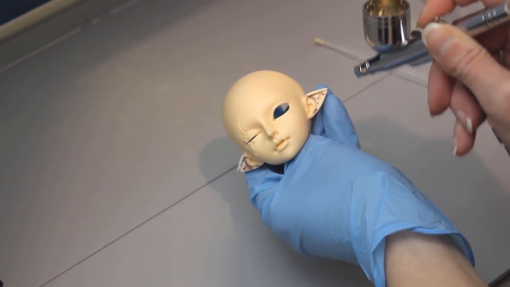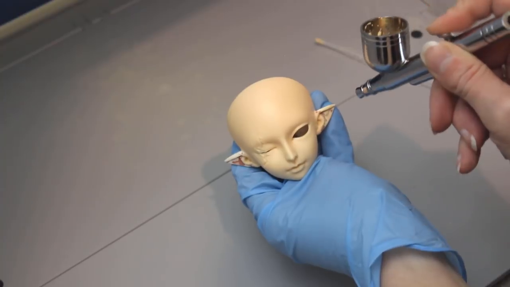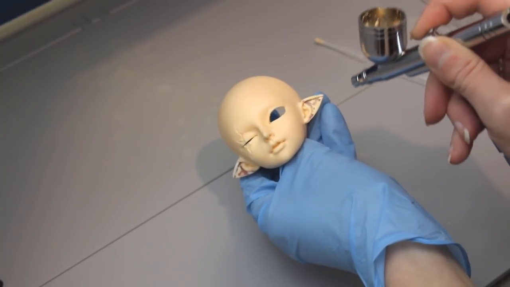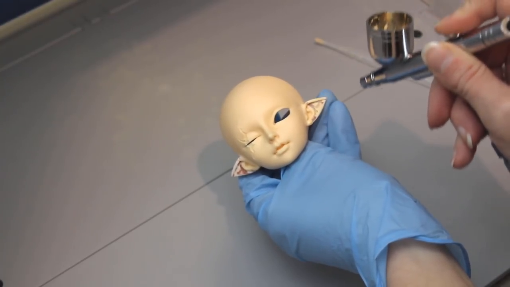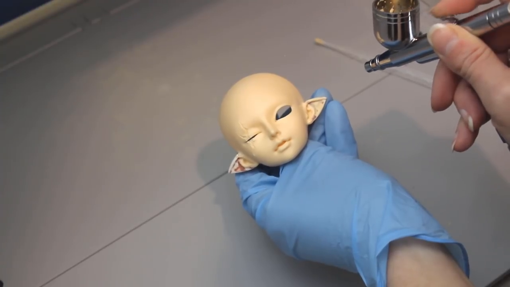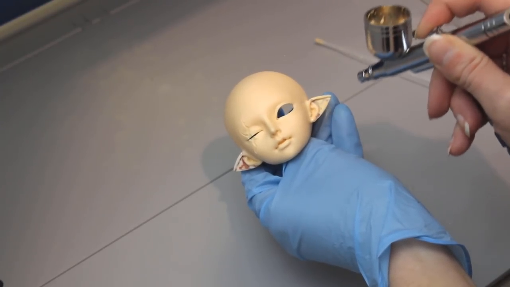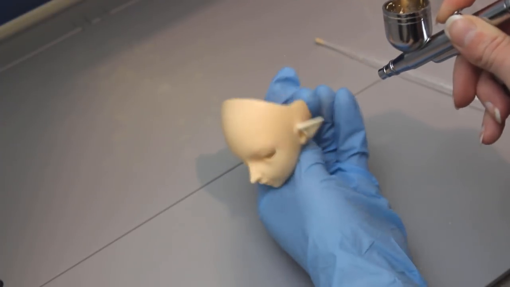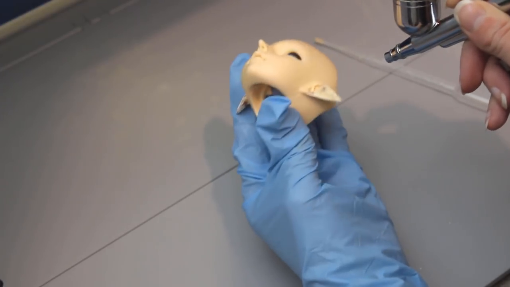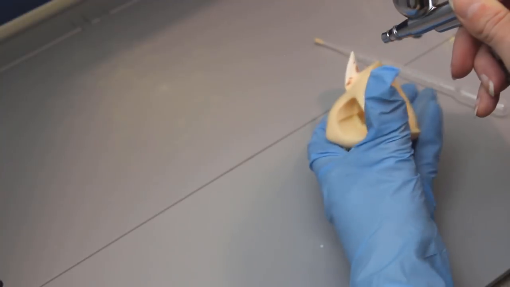If you're covering modifications like I am, you may want to use an acrylic primer before diving in with the color. For this doll, I actually coated it with clear sealant prior to airbrushing, so primer isn't necessary. It's just a little extra texture to help the paint stick. Bit by bit, the color will build up, one layer at a time. This is real-time, so you can see it works pretty quick.